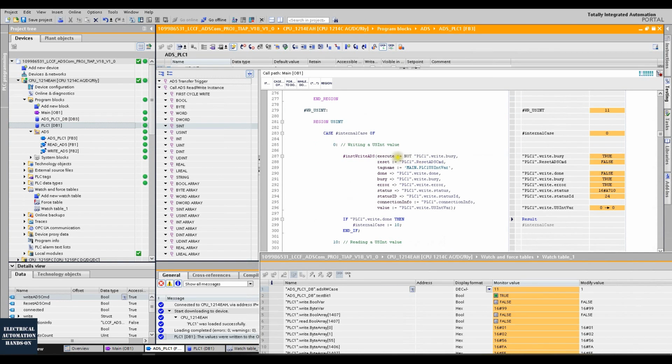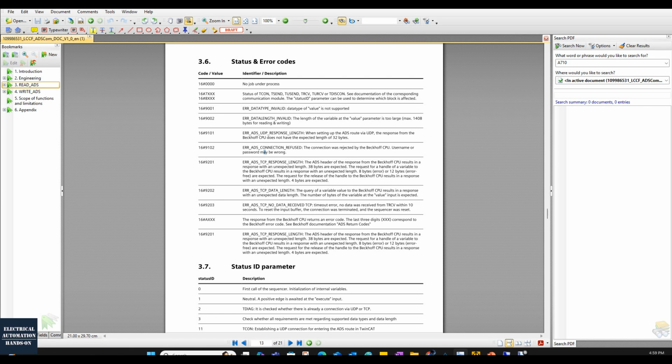Okay, 11, it's stuck here. And we can see this busy is true and error is on. And the status is showing A710. Okay, let's go to the menu and troubleshoot that.